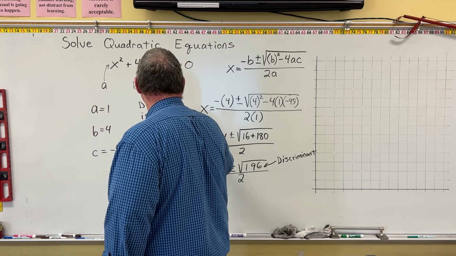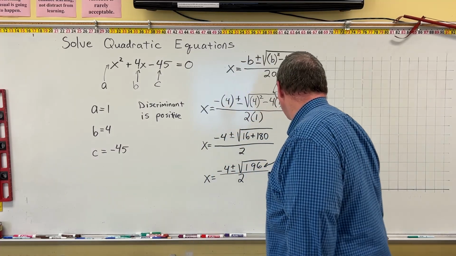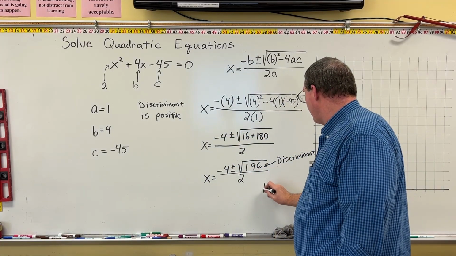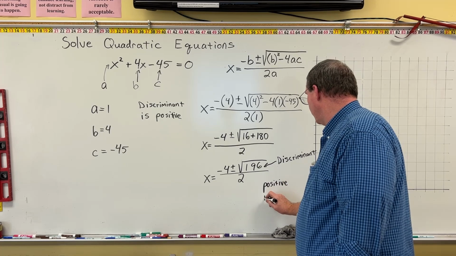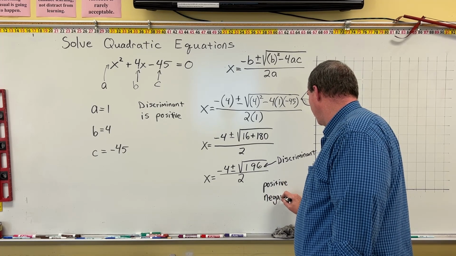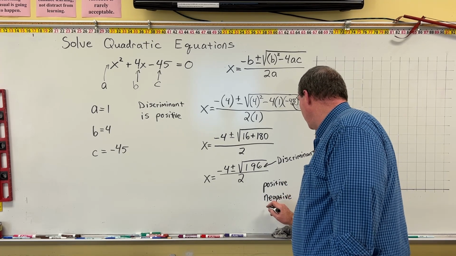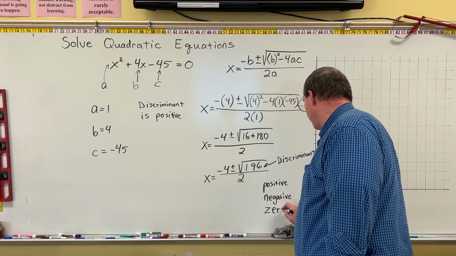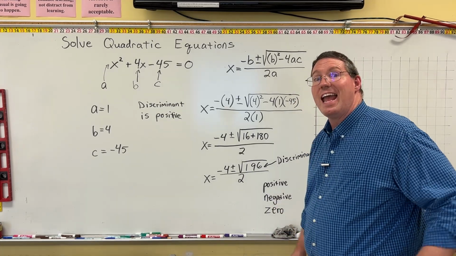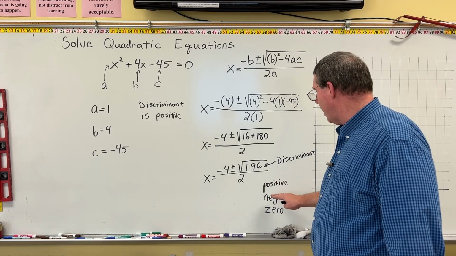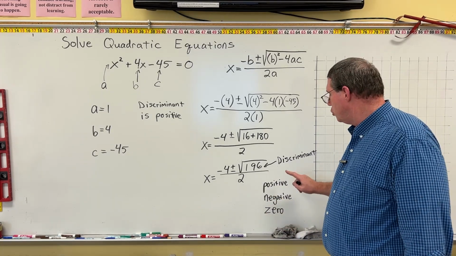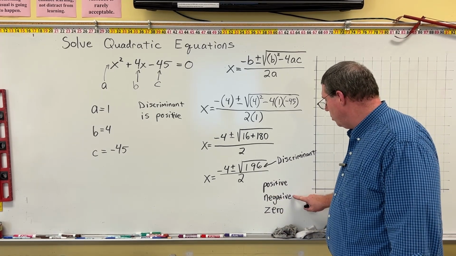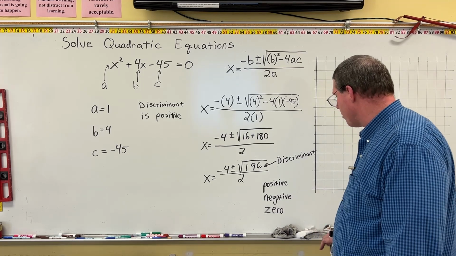So we have three possibilities. The discriminant can be positive. The discriminant can be negative. And the third possibility is the discriminant can be 0. These are the only three. Any number can only be positive, negative, or 0. Okay? Well, this determines whether we have two real solutions, two complex solutions, or one real solution.